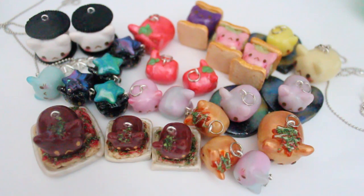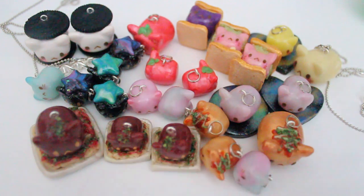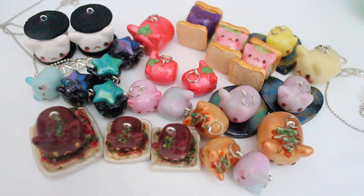Hi everyone, this is LittleSurprisesYT or Amy. Two weeks ago I showed you my first set of matchables, last week I had my first ever timed restock on Etsy for these matchables, and now I have my official second restock pending. It's going to be live today, March 6th at 3 p.m. I wanted to make a video of all the matchables that I made on Friday and Saturday, March 4th and 5th, to restock for you guys.